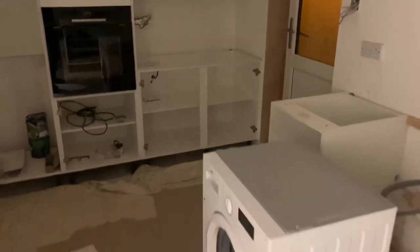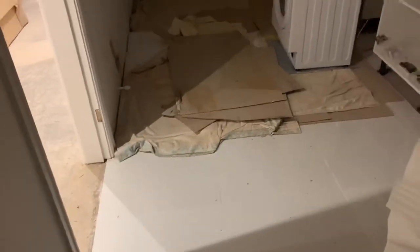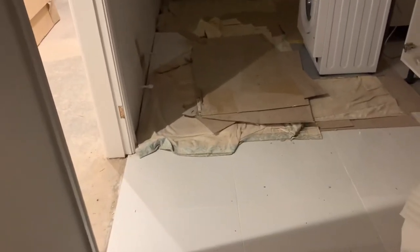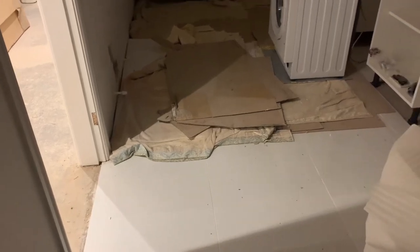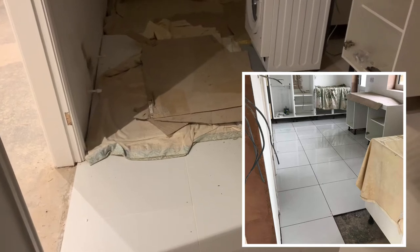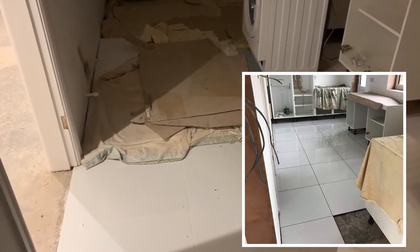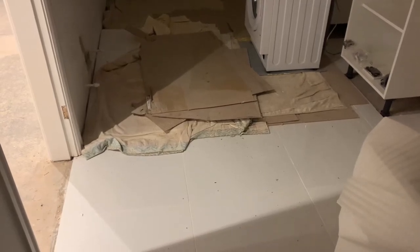So the tiler's obviously come from the wall all the way across and over, filled those two holes. He's then got to the very end of the kitchen just over here, and he's just a tile or two short with a couple of cut-off points. So I've gone back to the company and ordered another set of tiles, and we're about 3 to 4 weeks after my initial order. Anyway, they've sent me out the new tiles. Let me just show you what that looks like.